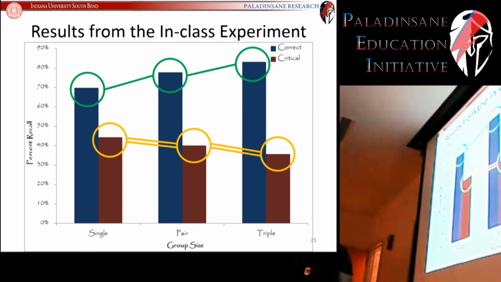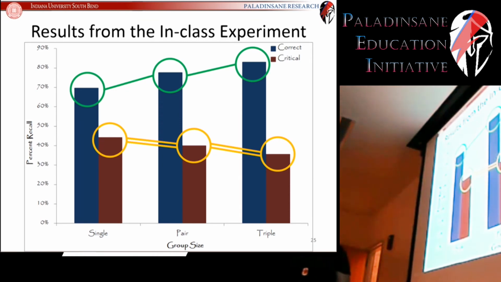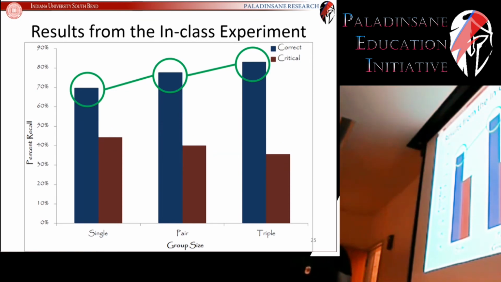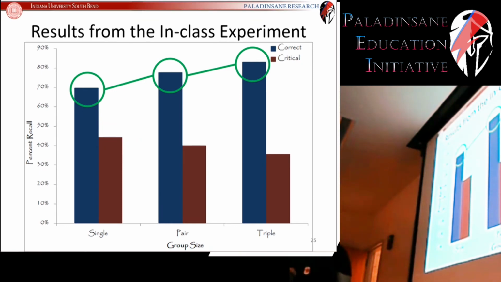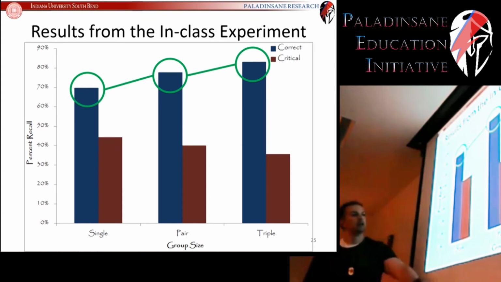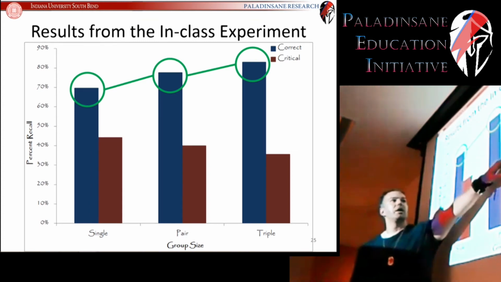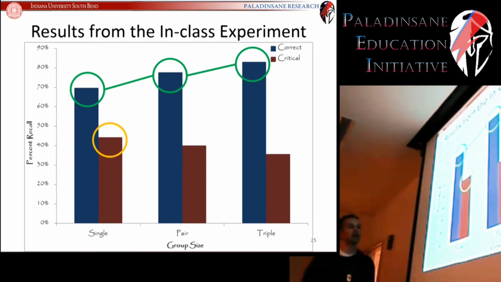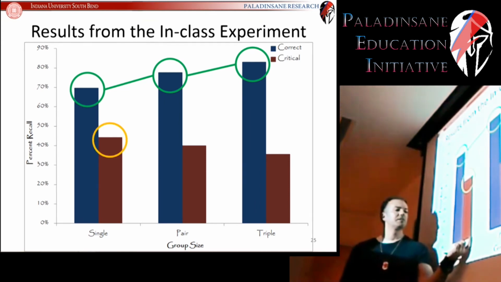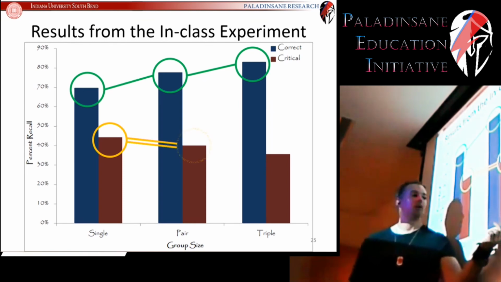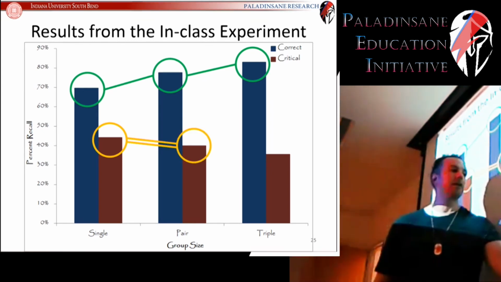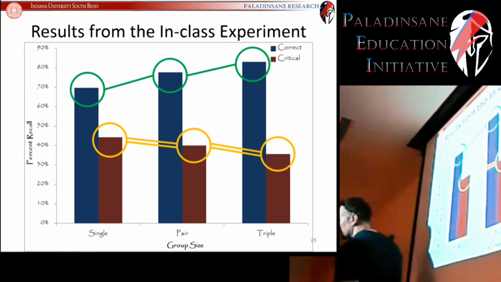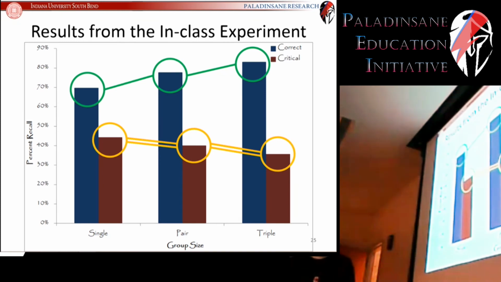So this is one of the reasons why statistics is so important, because to my mind, that looks like groups of 3 have fewer false memories than pairs. Pairs have fewer false memories than singles. But that's just taking into account the size of the difference, not the reliability. You take both of those into account, and it turns out that single individuals actually recall just as many false words as pairs and just as many false words as groups of 3.